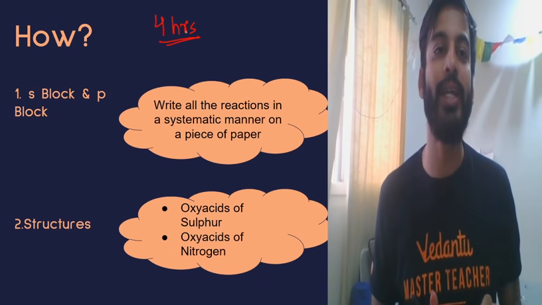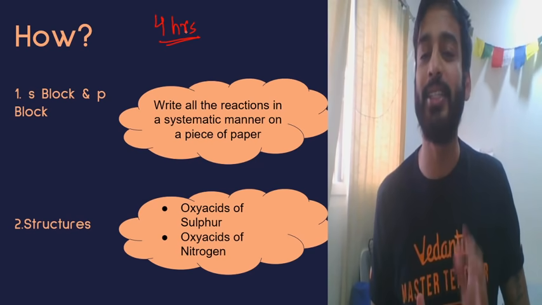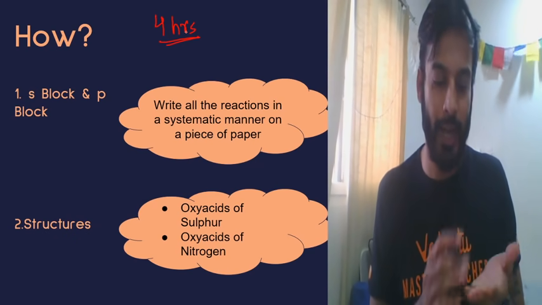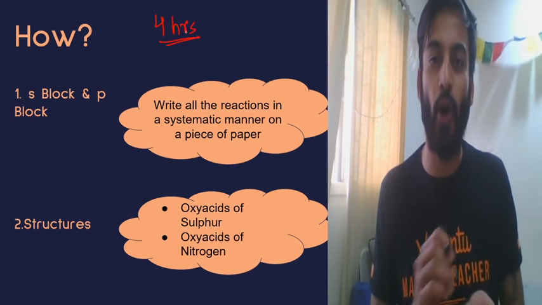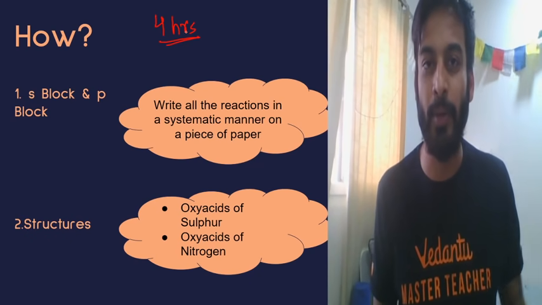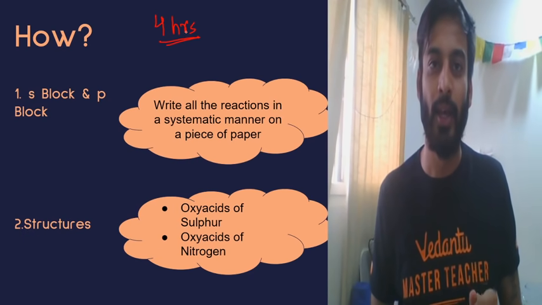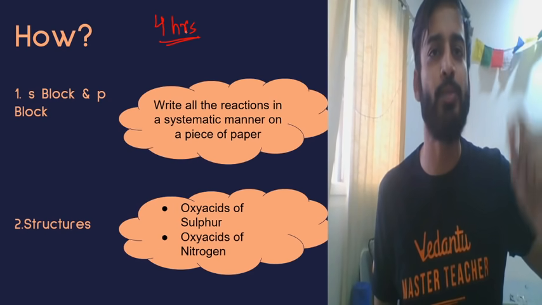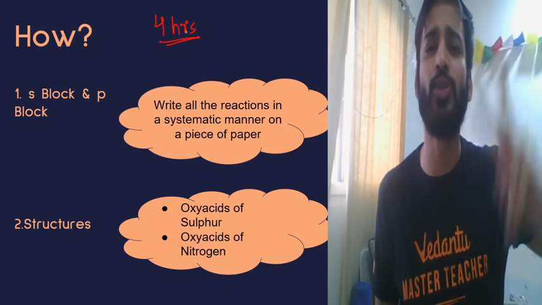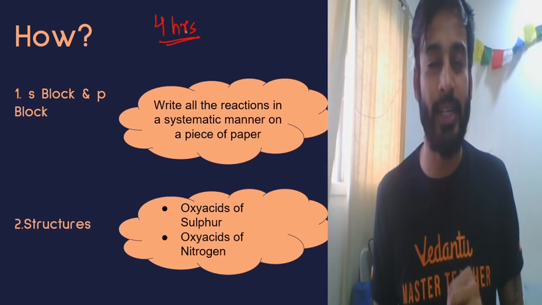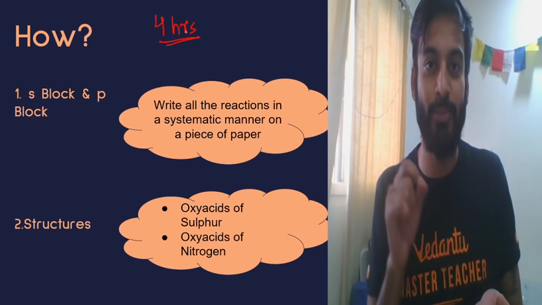Now when you want to read NCERT, how to read NCERT efficiently? First take your s block, write down all the important reactions on a piece of paper. Make sure you write down those reactions every day, right? So I am taking s block 1 day, 2 days, max you will take 2 days, that's it. 2 days are actually more than enough, right? Make sure that you are writing the important reactions.